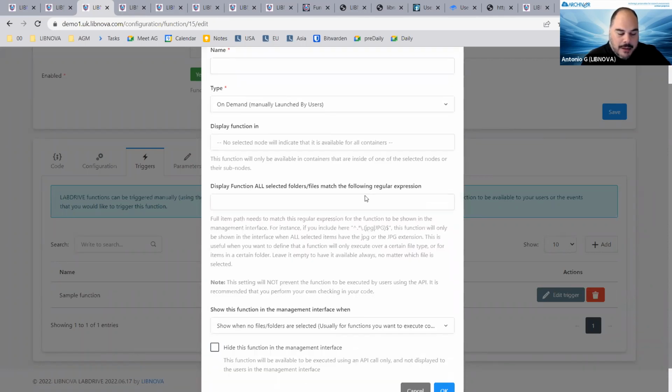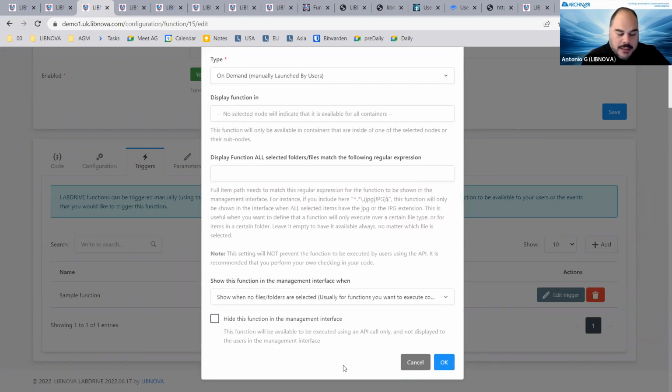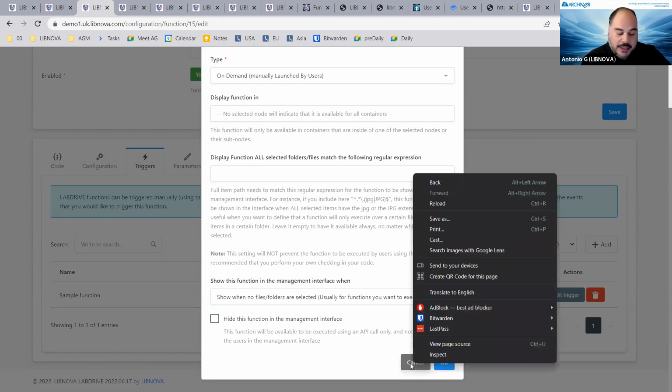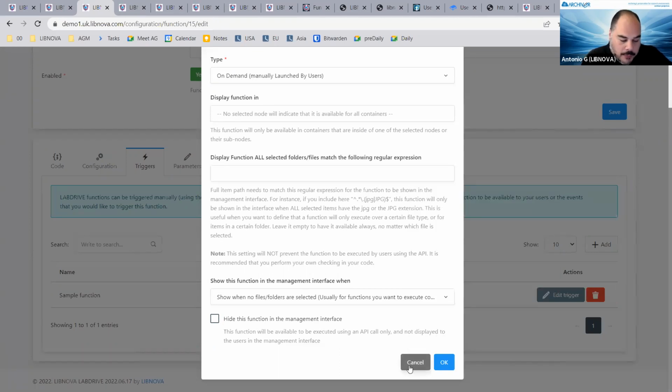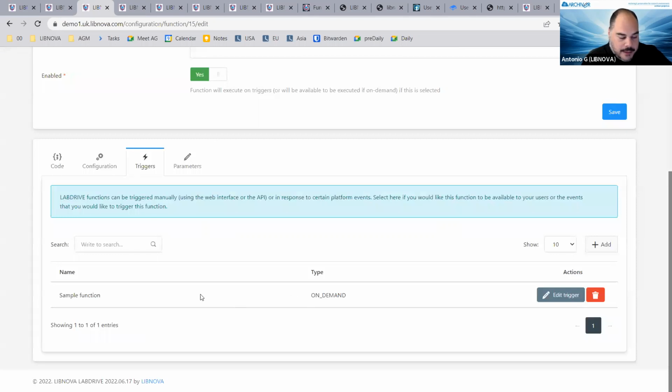So you have several parameters and options. You can tell the system to auto-execute those functions. And one of those types is on workflow change, which is linking functions to workflows. The one that I have is the on-demand, and you can see that it's called sample function.